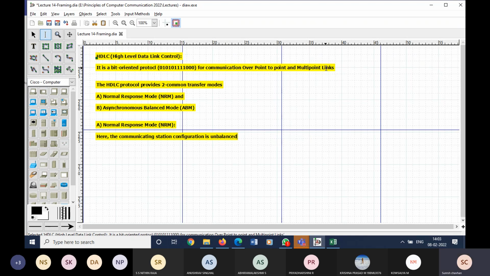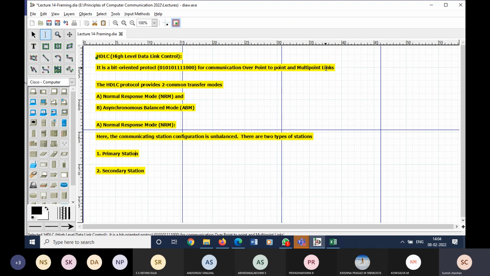And here, actually, there are two stations. The first one we call the primary station, and the second one we call the secondary station.